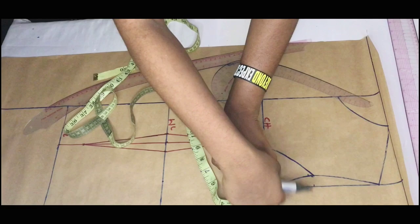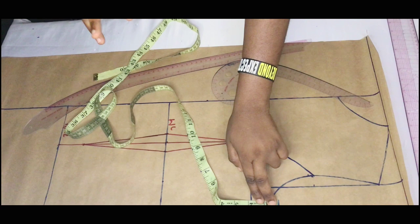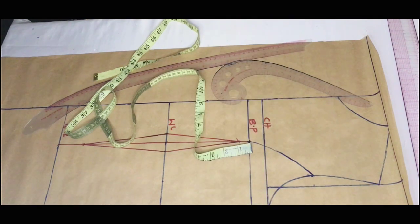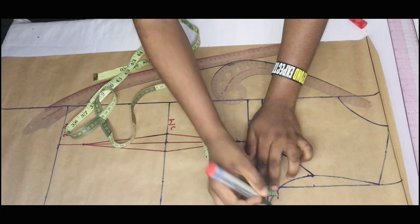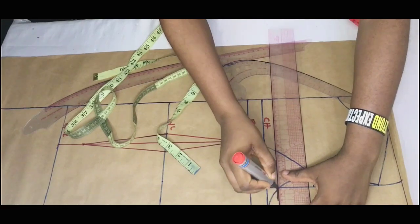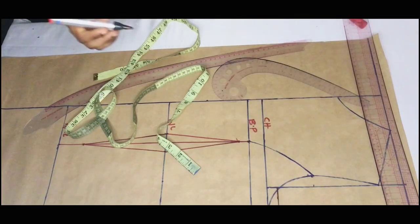But before then, from the chest line, I want to come up by 3/4 of an inch. The reason is I'm making a sleeveless jacket. I'm not going to be adding a sleeve to it. So if I use my normal armhole, it's going to be big, and it's going to reveal maybe my bra and all of that. So from the chest line, I went up by 3/4 of an inch. I'm going to correct that on the back part.